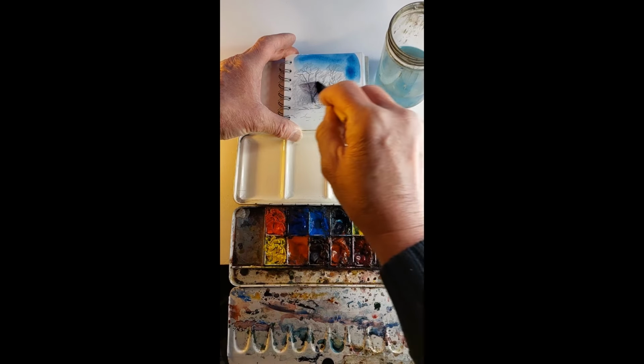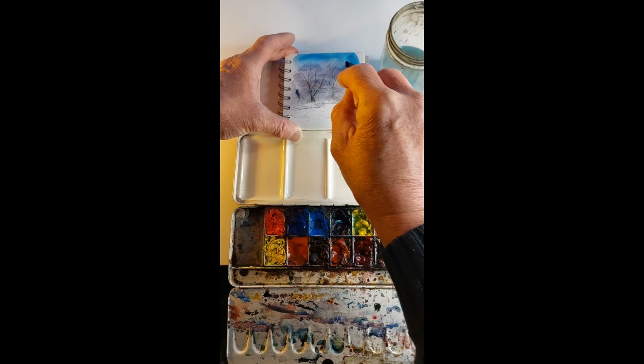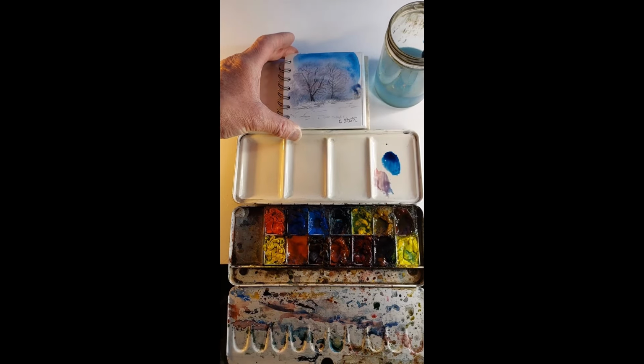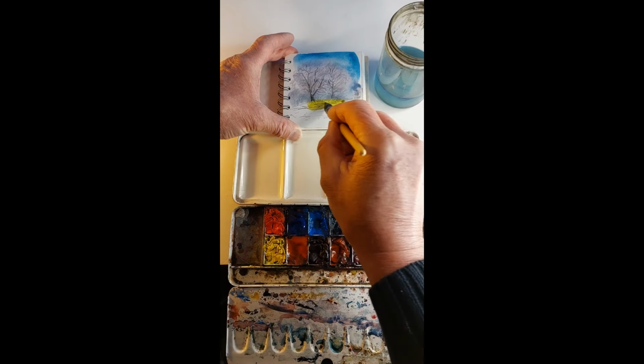Now I'm adding a little bit of light red because I want the trees to have a bit of depth behind them. You can't just paint trees straight onto distant land, or you can start onto the sky, but I want a bit of depth behind them.